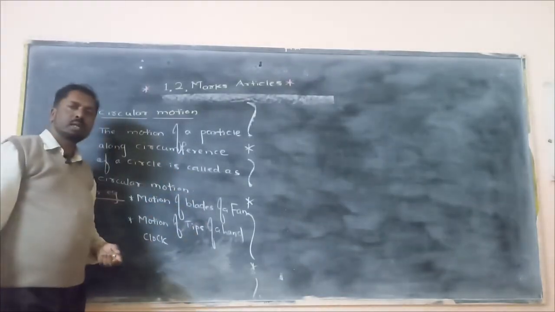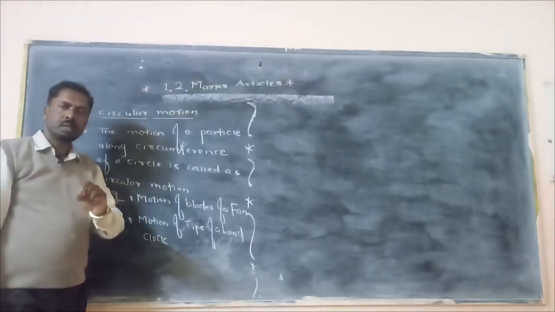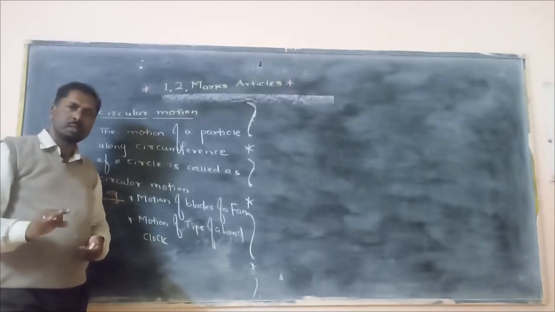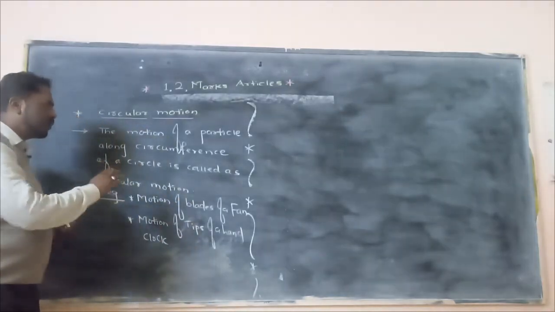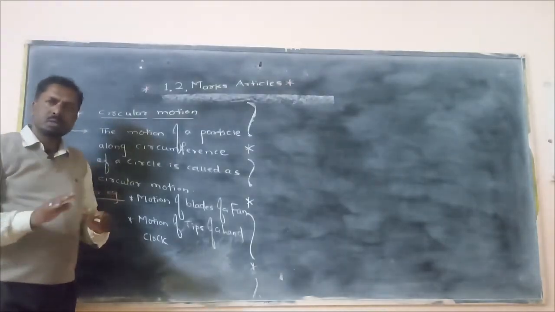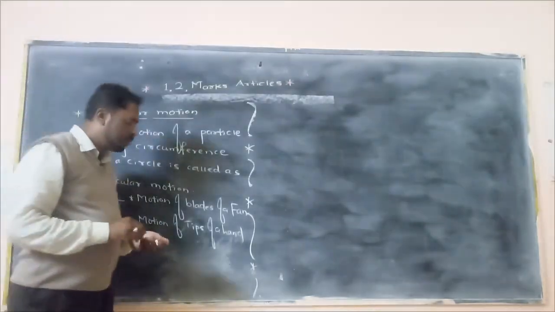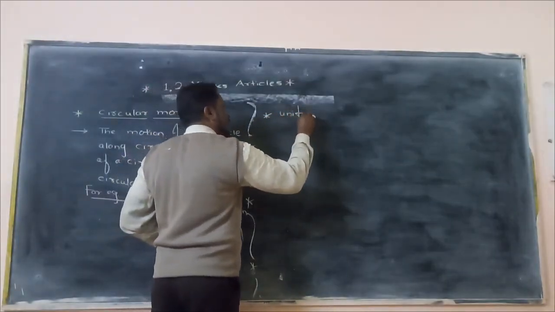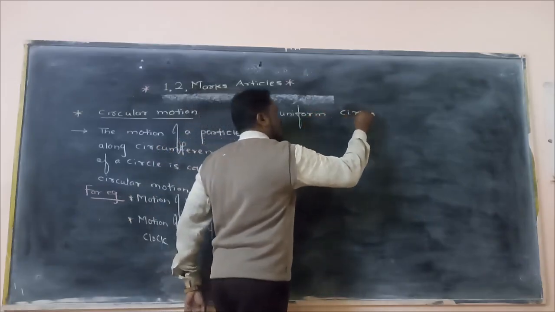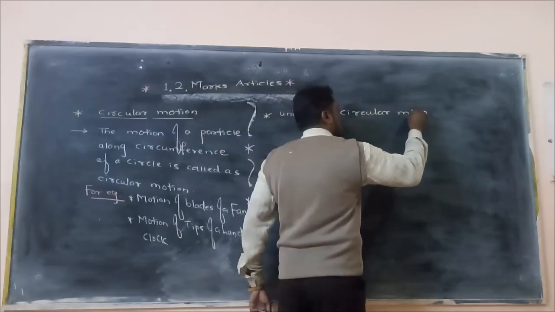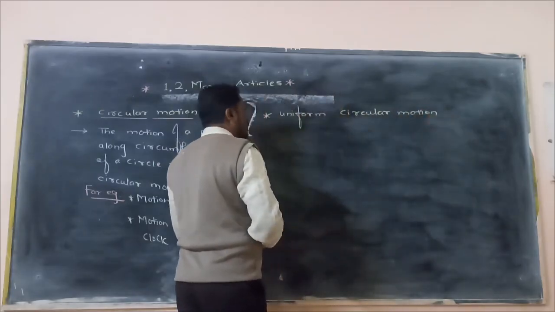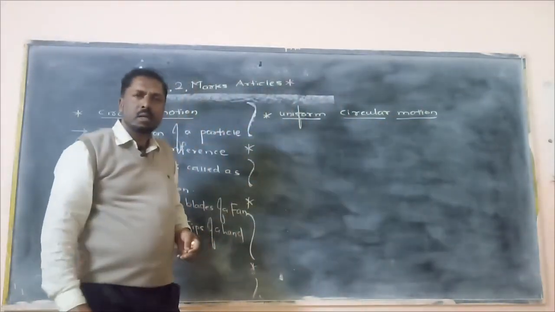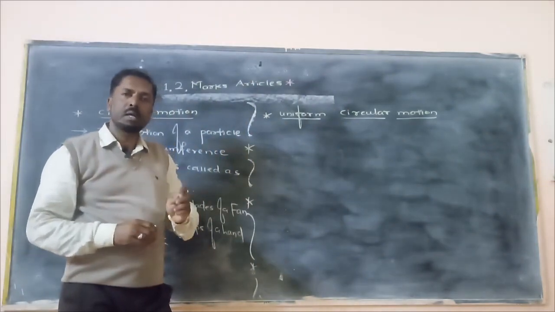Thus from this we can conclude that circular motion is the motion of a body, or an object, or a particle along the circumference of a circle in which the speed does not remain constant. Of the same type, what do you understand by the term uniform circular motion? The term uniform itself tells us that somewhere the uniformity takes place.